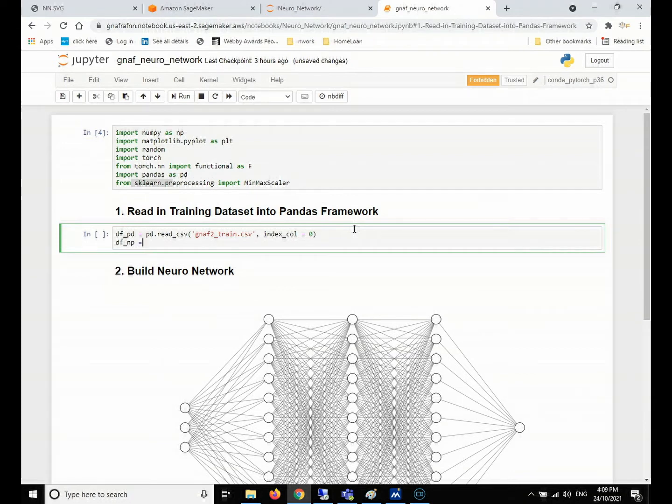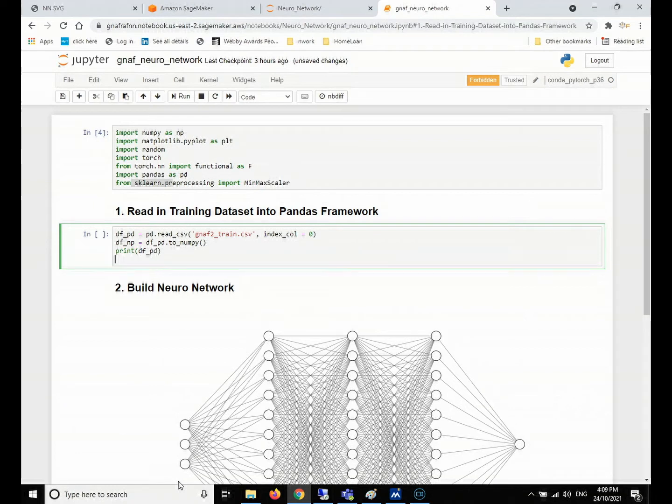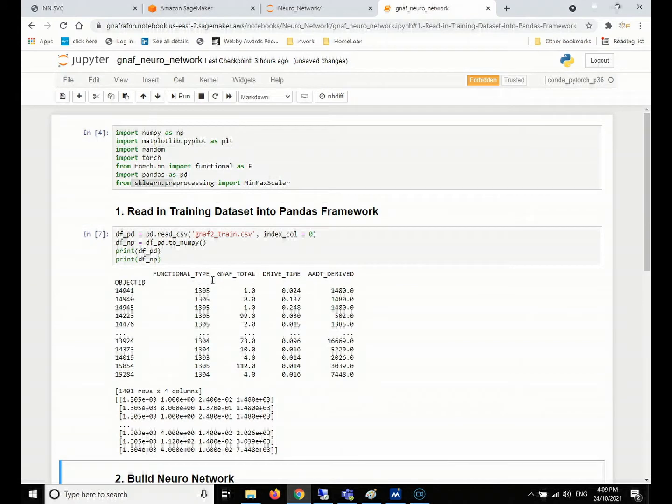And then after this we can turn this Pandas data frame into a NumPy array. We can print it out to take a look. Firstly, we print our original Pandas data frame, and then we print our NumPy array. Let's run.